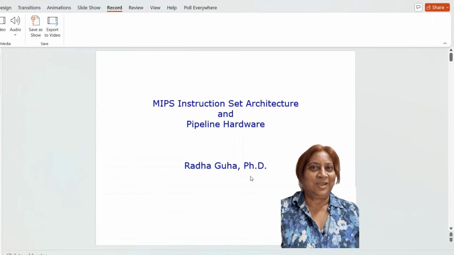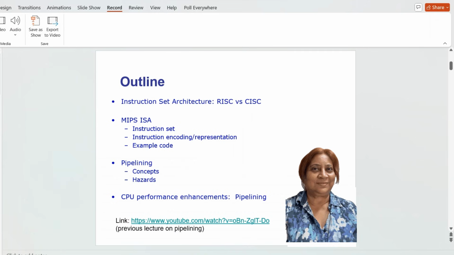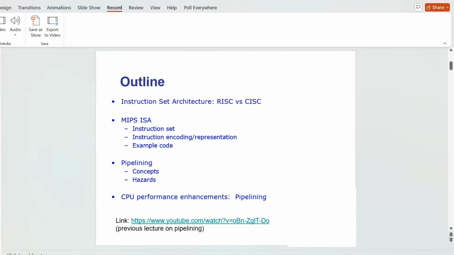microprocessor without interlocking pipelining stage, and we are going to see what is MIPS architecture and what is the philosophy behind it. Computers can be divided into two different architectures: one is called RISC, another is called CISC. RISC stands for Reduced Instruction Set Computer, and CISC is for Complex Instruction Set Computer.